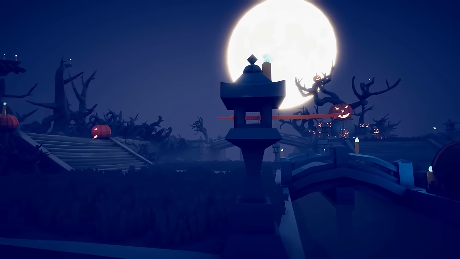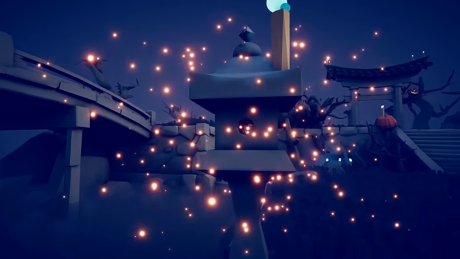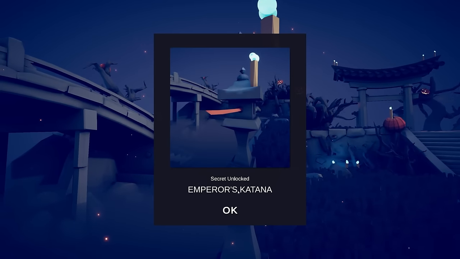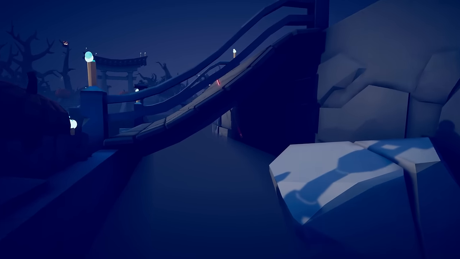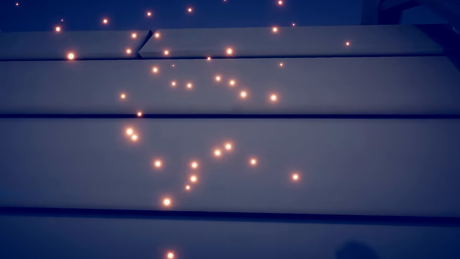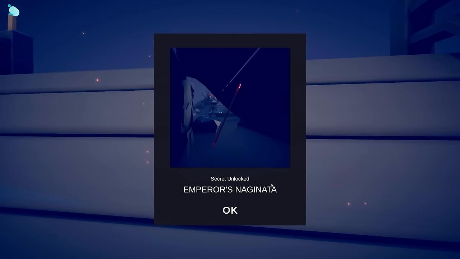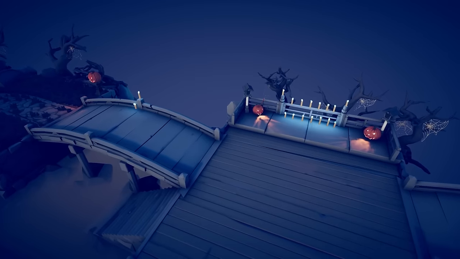Oh, yo, we're on Spooky 2, and look at the weapon stuck in that lantern, a stone lantern. Is that a sword? Looks like a katana going through the hole of that lantern. What on earth? What is this? Emperor's katana. You mean the unit is the katana? I'm really confused, guys. Wait a minute, that's not the only one on this map. For some reason, this weapon is stuck through. That's a weird spot for a weapon. I'm not gonna lie. Who are you? The Emperor's Naginata. The katana and a Naginata. Wait, there's more.